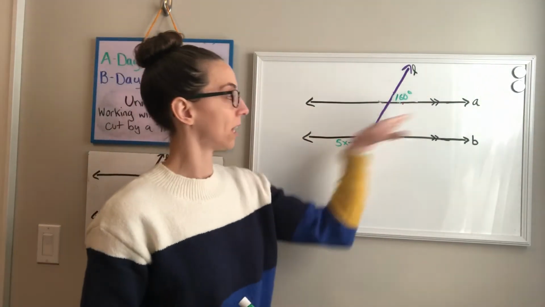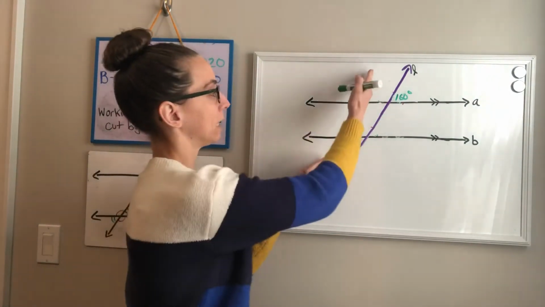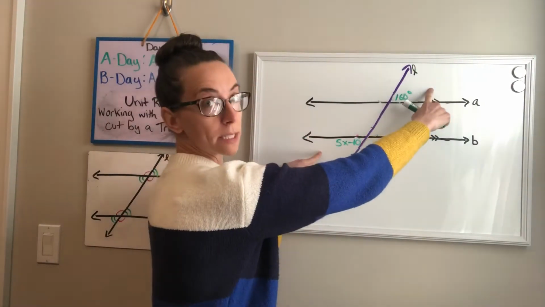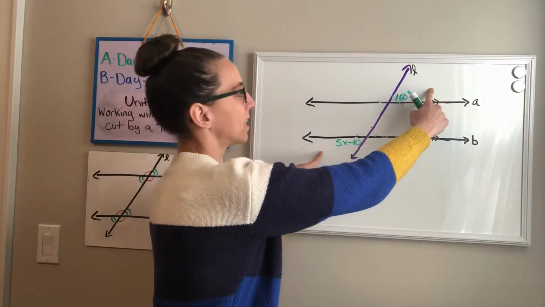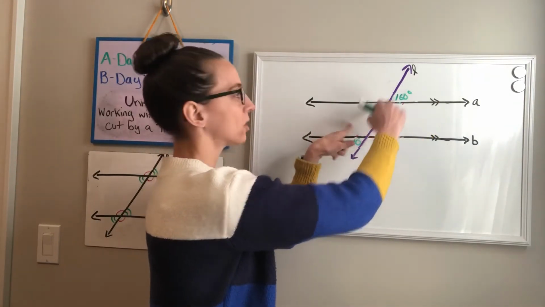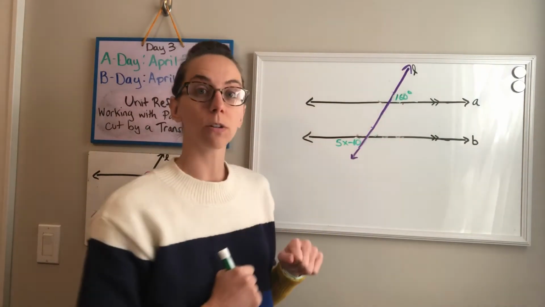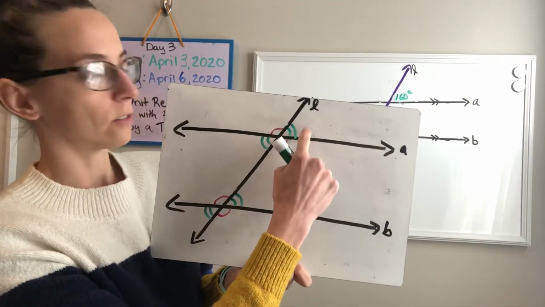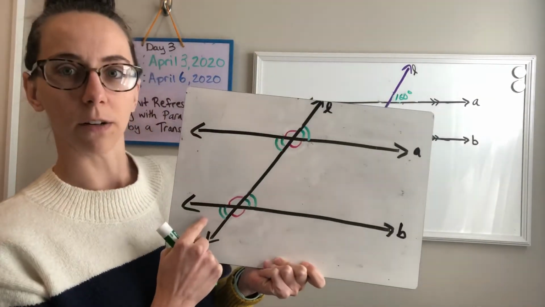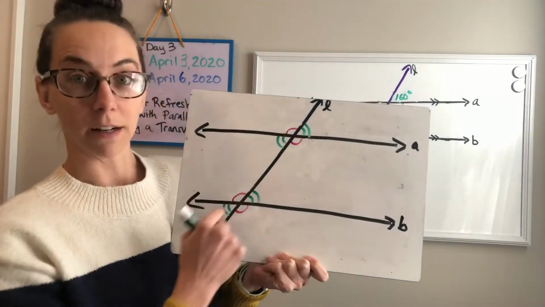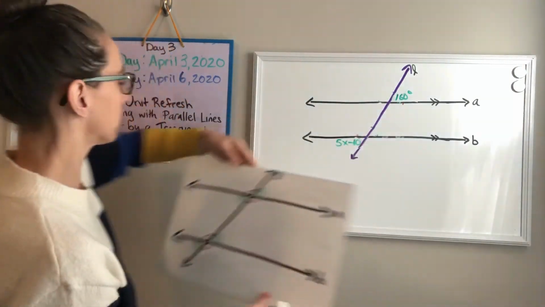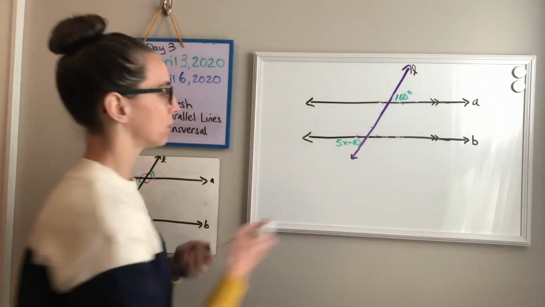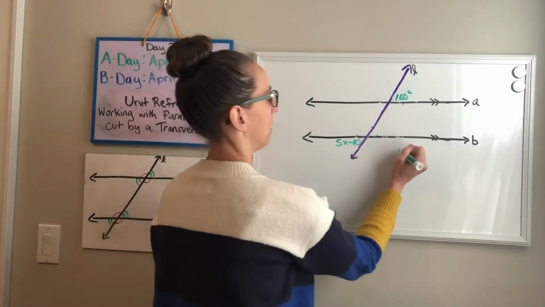So I'll look at my parallel lines. I'm going to decide if they're on the same side of the transversal or on opposite sides. If I look here, they're on opposite sides, so they're alternate. And then I need to look at whether they're inside the parallel lines or on the outside. They're on the outside, so they're alternate exterior angles. So they exist where these two green lines are, right? So this angle and this angle. Because they're both using the green color and they're both using the two little angles, that means that they are congruent to each other. So I could write the equation using my two values.